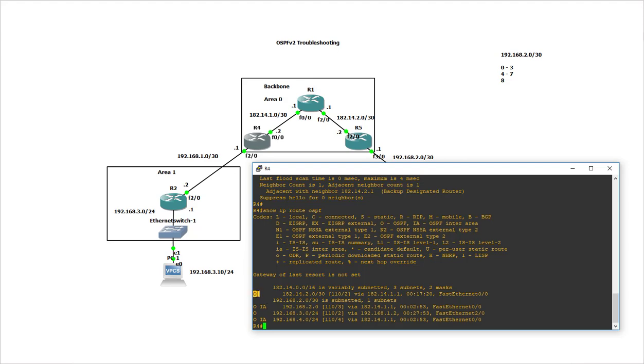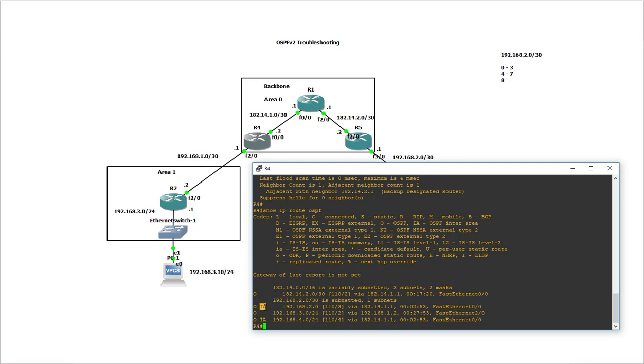So this O means this is an intra-area route, so it was learnt in the same area, area 0. So this was learnt from router 1. Router 1 has advertised this network to router 4, and because this is in the same area, area 0, it has been learnt in the same area, so an intra-area route.